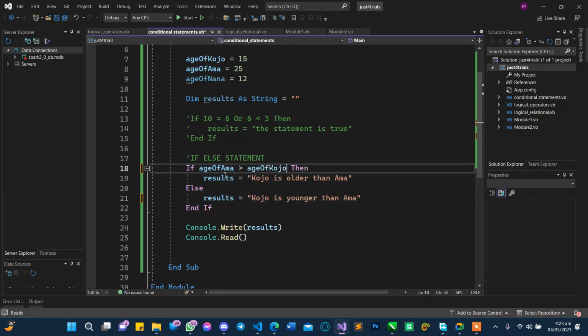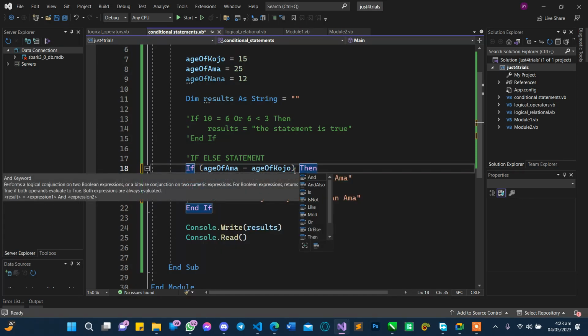So if age of Amma is greater than age of Kojo, then we say Amma is so and so. Okay. Now let's continue. Let's now do something like this. If age of Amma minus age of Kojo, let's put this into brackets so that it will first check this.